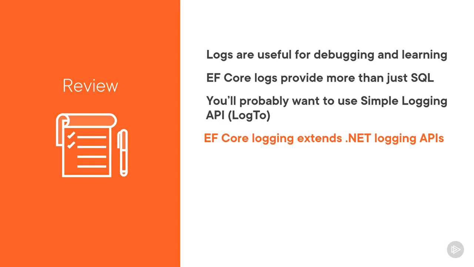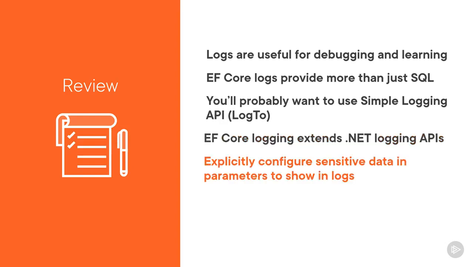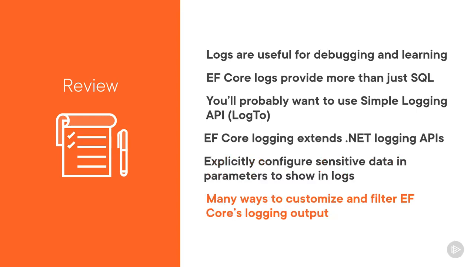Adding to that, EF Core gives you more control of that output by filtering on category, message types, and even other filters. The EF Core logger is careful to hide incoming command parameters by default because of the possibility of exposing sensitive data. But in the case that you do want to see that information, you learned that you can just add the EnableSensitiveDataLogging method to the options builder, which I'll be leaving enabled for the rest of this course. And there are even more ways to configure EF Core's logs, and the EF Core docs are a great resource to learn about them.